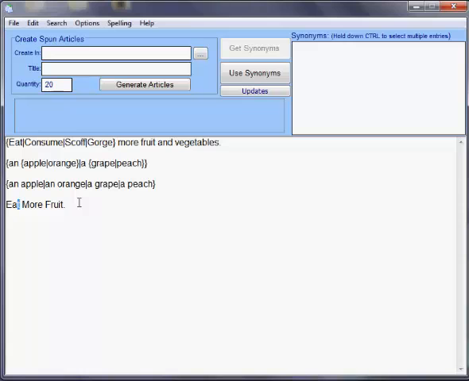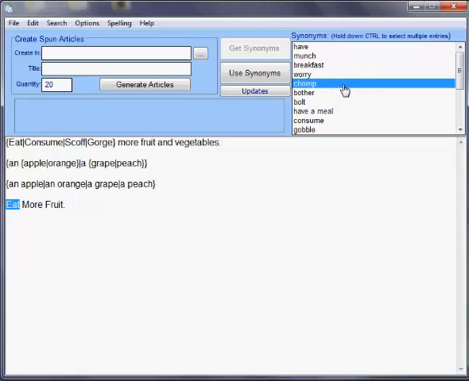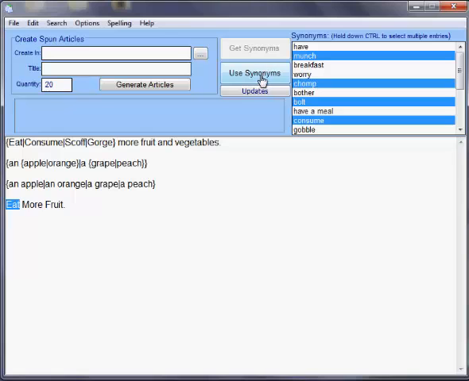So now if I select a word, as soon as the word is selected, it will look it up and throw up the selection of possible synonyms. So you may find this quicker to use, and to select multiple ones here instantly I'm using the control key and then hit the use button. There's also keyboard shortcuts for these two buttons. The use synonyms button is control U, and if you're not using the auto synonym lookup, so if I turn that off, the get synonyms is control G. So those are the shortcuts there.